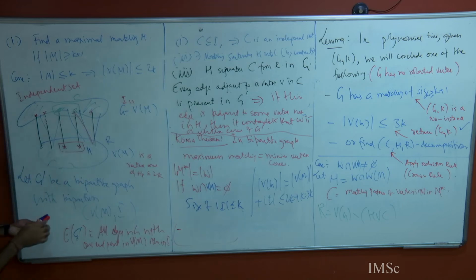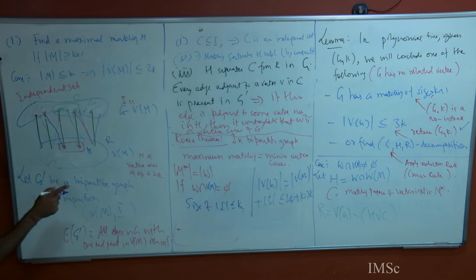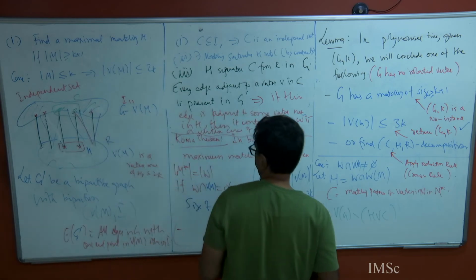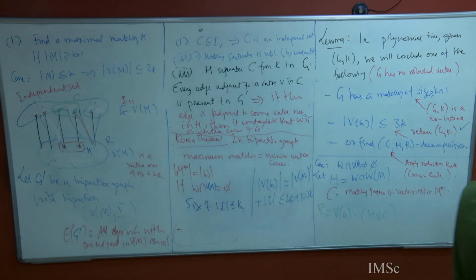No, wait. What's the problem? Suppose we had this, then what happens? But that is not what we are trying to say, no? That is not a separator then, right? Then this set is not a separator for this. There could be some argument here, but at least I don't see it now. Okay.